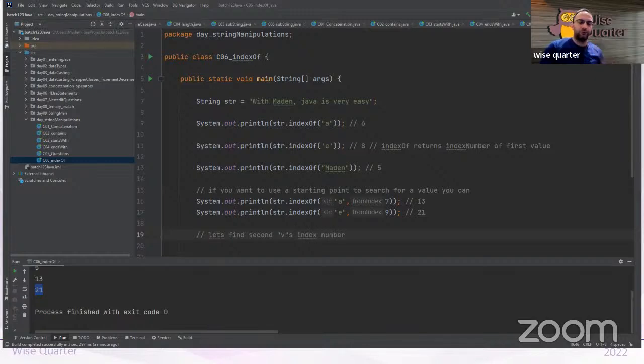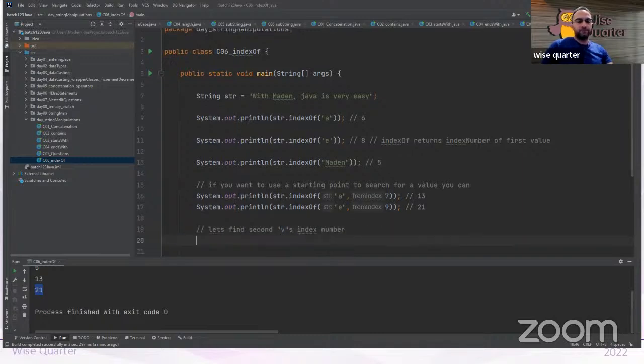I'm not looking for the first index number. I want to see the second one's index number. So it's very easy. The way of solving this one, first I need to reach the first one's index value. Then I will add +1 to that number, and I will look for the same letter one more time.